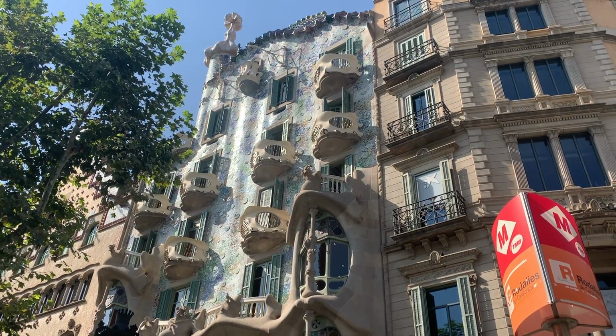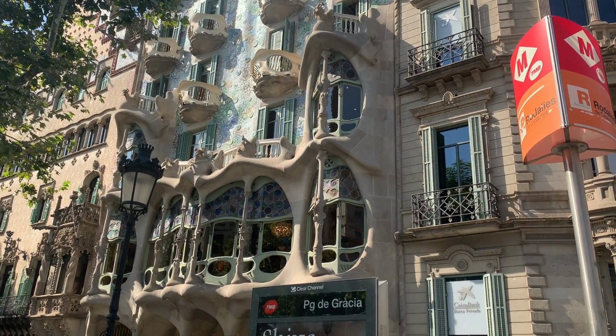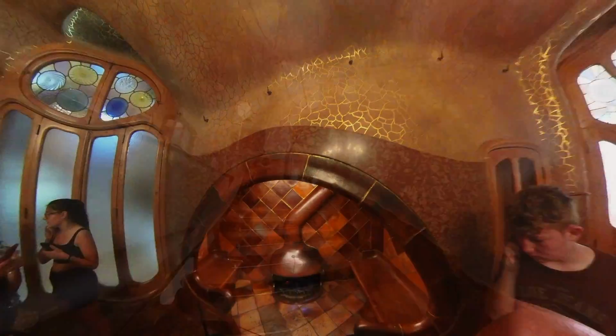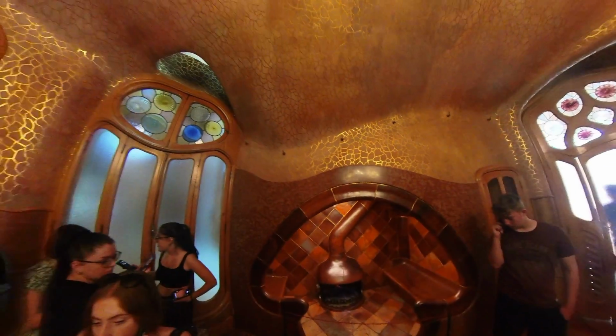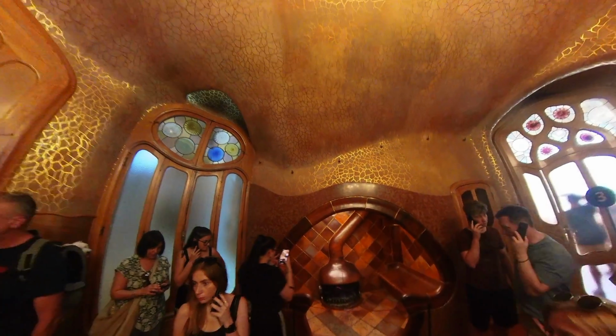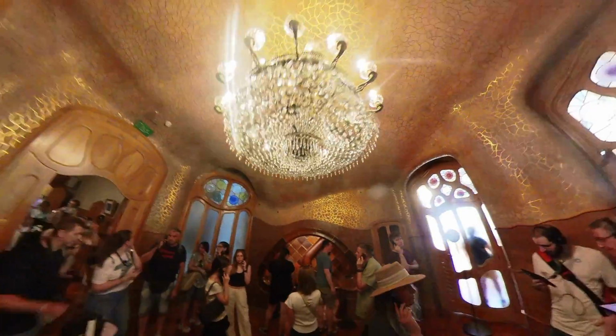Like many of Gaudí's works, Casa Batlló was inspired by nature, in this case the sea and sea life. It was built with very few straight lines, which is emphasized by all the curves of this entrance staircase and ceiling. A cozy but strange fireplace. There is real 14 carat gold in the ceiling and walls. Gaudí was intense about the effects of light. Notice all the windows on and above the doors.